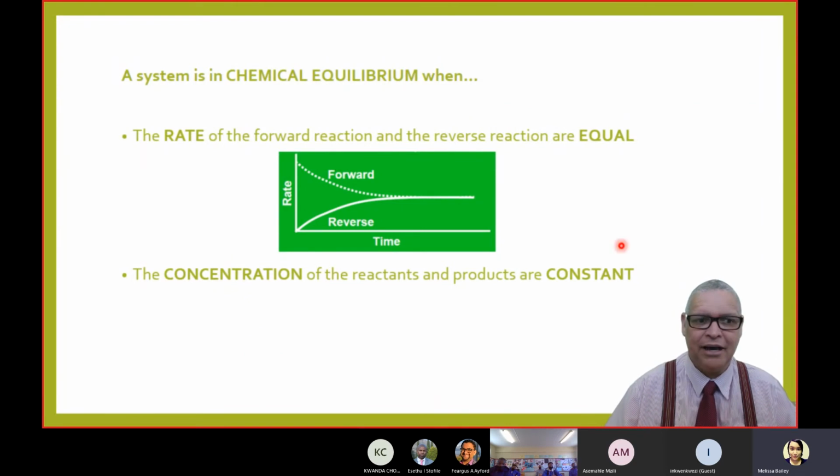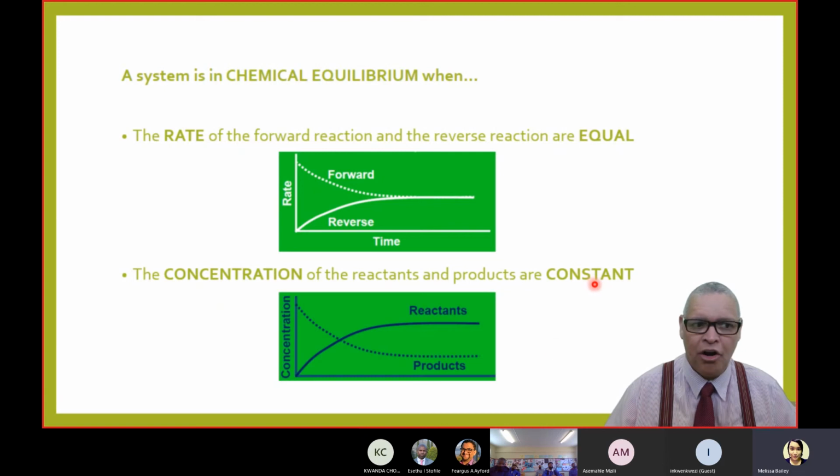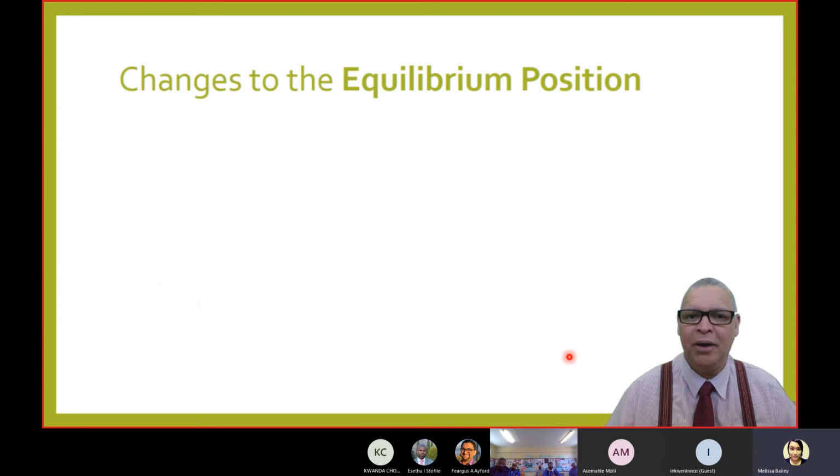And this is what is indicated here on the monitor too. And by means of a graph, notice this graph now. This graph is a graph of concentration and time. Notice the reactants. There's the reactants there. The concentration goes up, up, up, and there it starts coming to a flat part, the plateau, one can say. And what about the products? Well, there we have dotted lines down like that, and we can see that these two are almost parallel, right? So in other words, the concentration of the reactants and the products are constant. When we see them reaching these parallel planes, then we know equilibrium has been established.